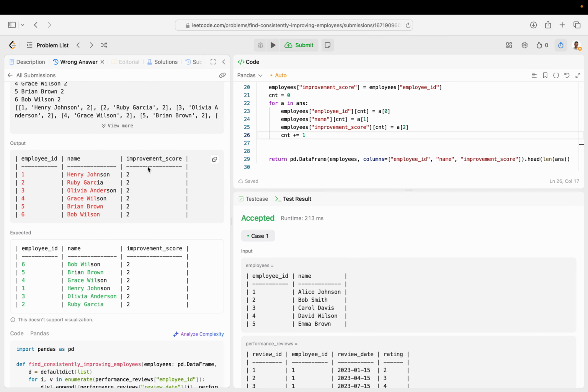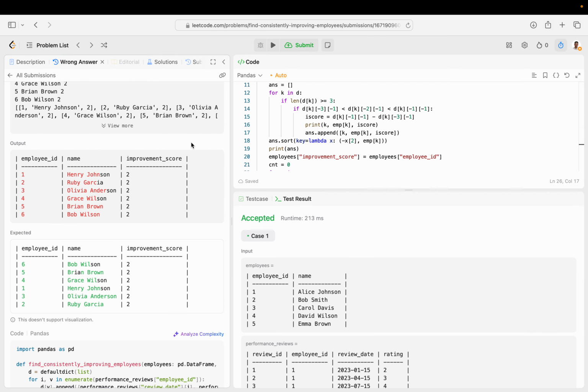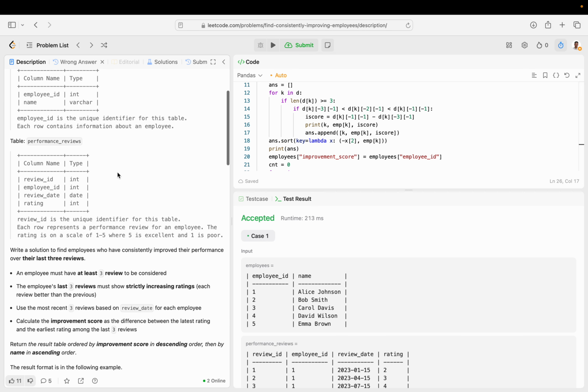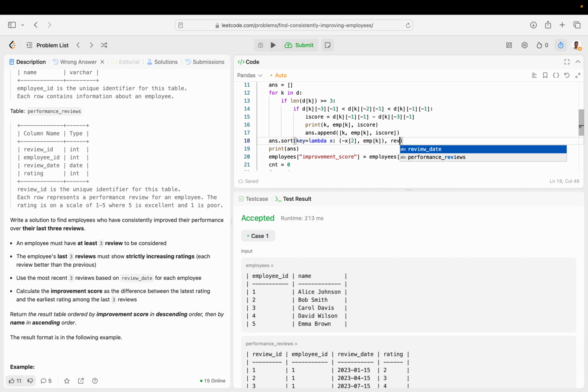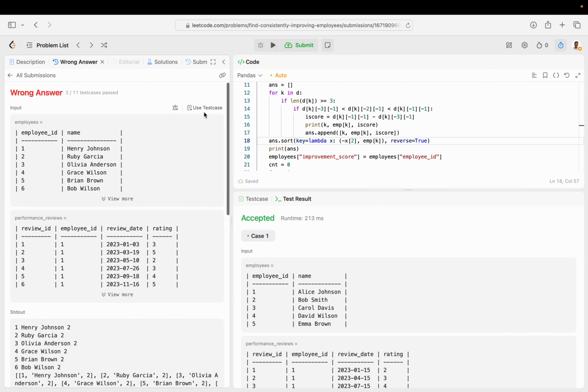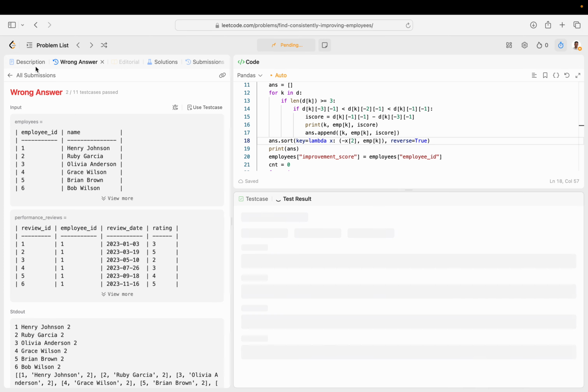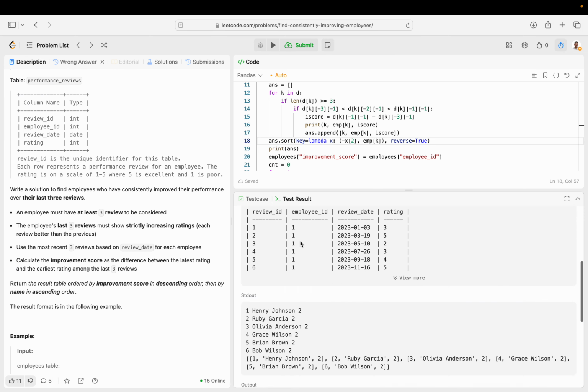Okay, this is not correct. So improvement score in descending order, then by the name in ascending order. The improvement score is x[2]. Name in ascending order. Is it reverse equals true? No, hold on.